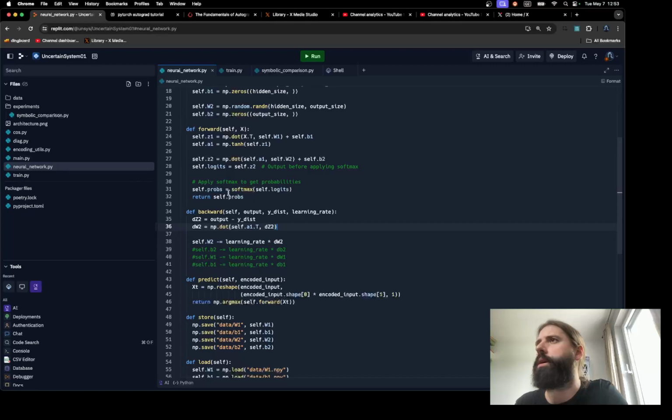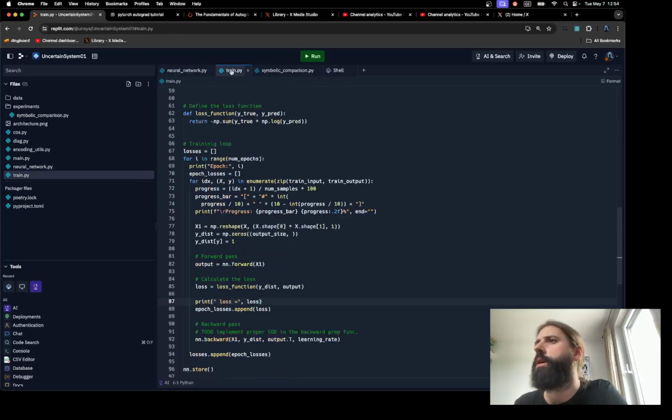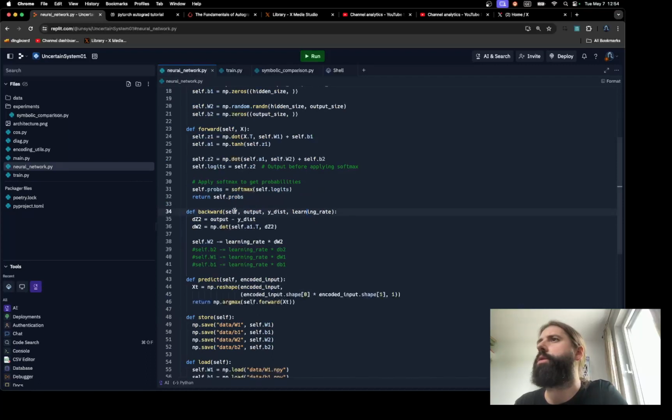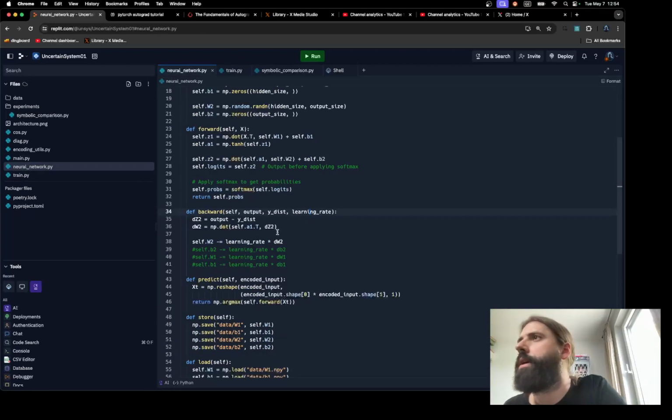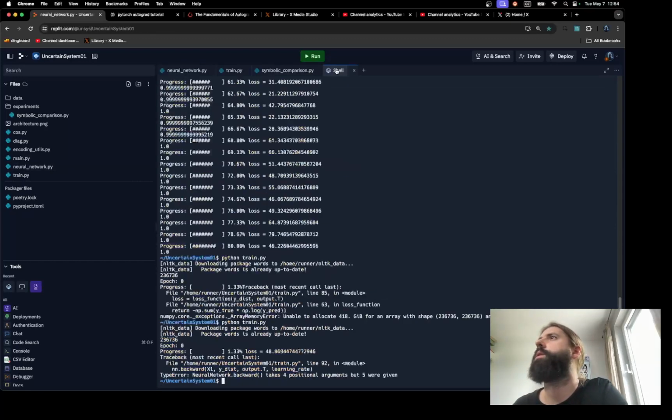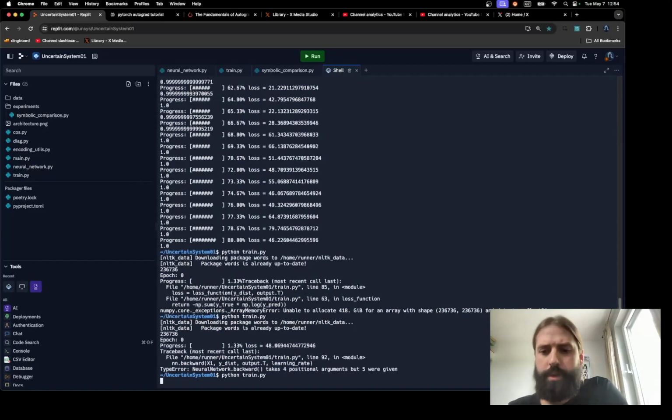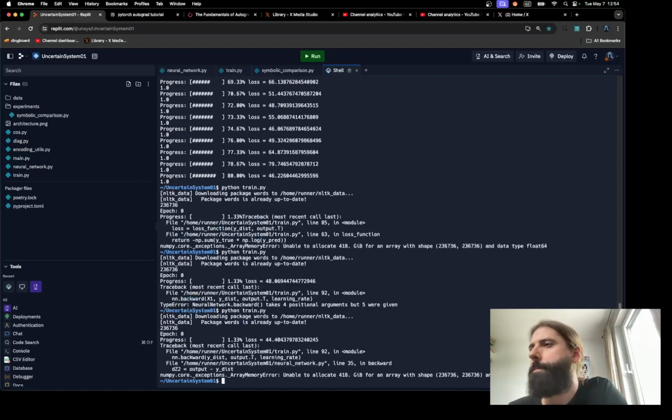What is it expecting? No, output, y dist, learning rate. Backward. Just output, y dist, learning rate. Okay. For now, we don't need to give it x1. Just this. See if that works. Oh boy.